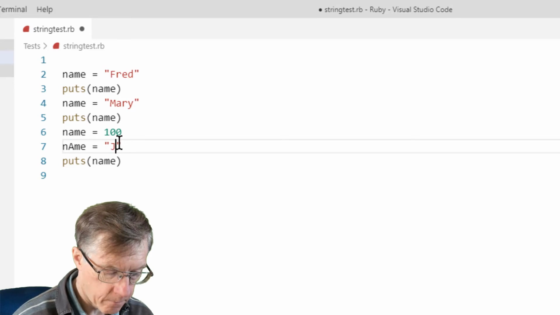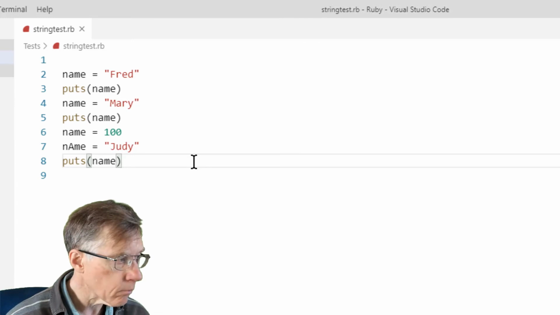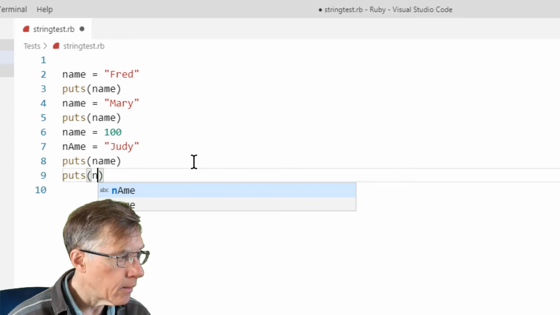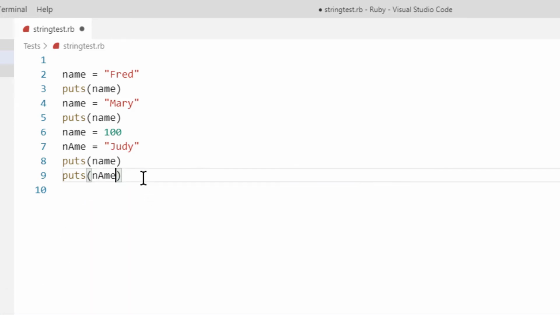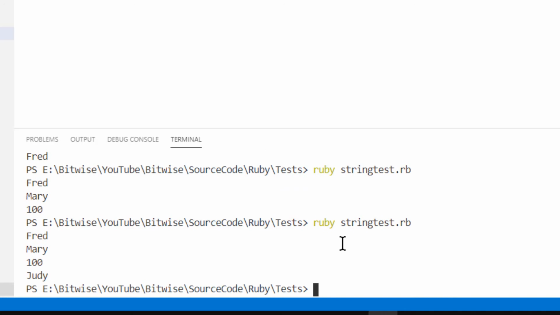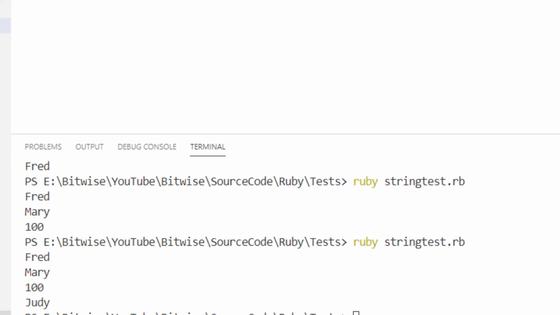Well, now Ruby treats that as a different variable, and I can test that down here, entering the variable name with the second letter as a capital, and run it again down here, and you can see it prints 100. That's the value of name with a lowercase a, and then it prints Judy, which is the value of the variable with the uppercase A. Two different variables. They may look similar. As far as Ruby is concerned, they're completely different variables.